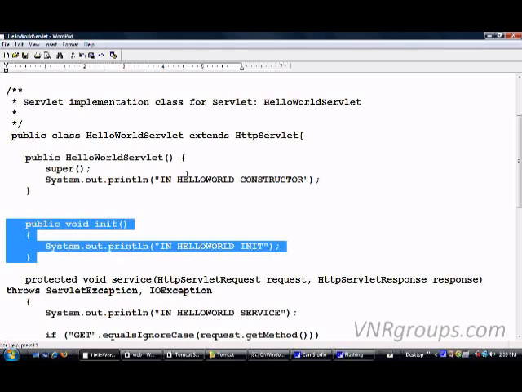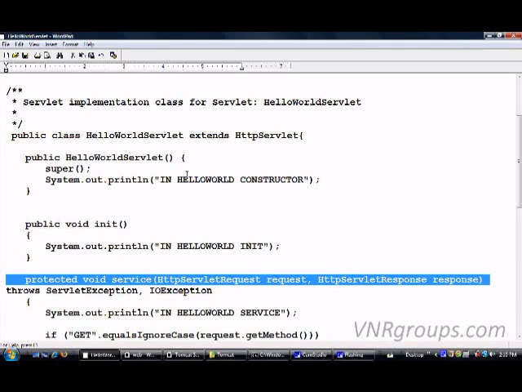Next, the init method. This is the place where all your initialization takes place. So if you had to make some initialization, like getting the connection to the database or any other stuff which you want to perform once in the servlet lifetime, right? You know that for every request that comes to the servlet, the service method is called, which in turn calls doGet or doPost, but the init method is only called once when the servlet is loaded, right? So only one time initialization stuff you put in the init method.